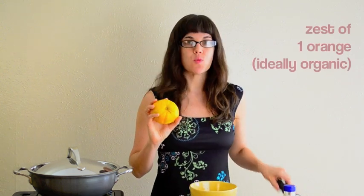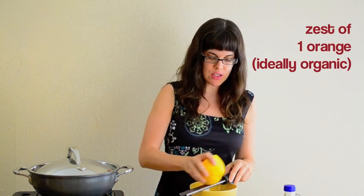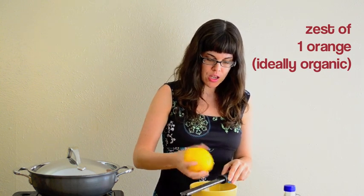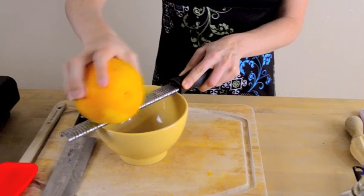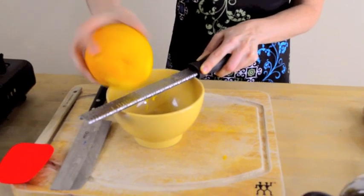For inside the casserole, to season it and make it very festive and delicious, we're going to add an orange zest, orange juice, cinnamon, and a sweet maple mixture. I'm going to zest this orange with my microplane zester — this is a great tool. You're going to brush it along the zester, but make sure you do not get any white part because that's bitter. Just get the outside.